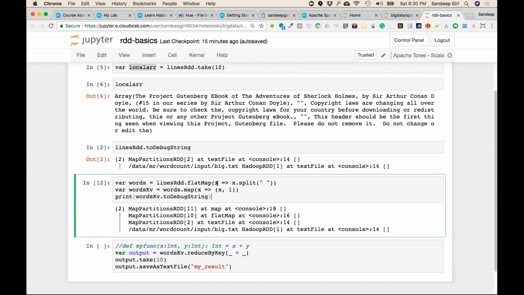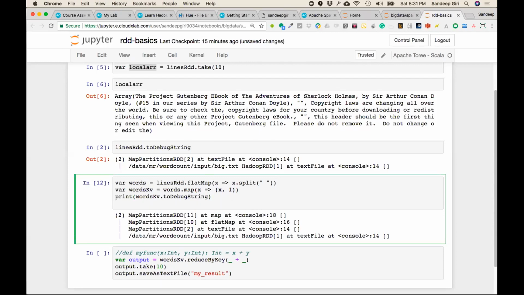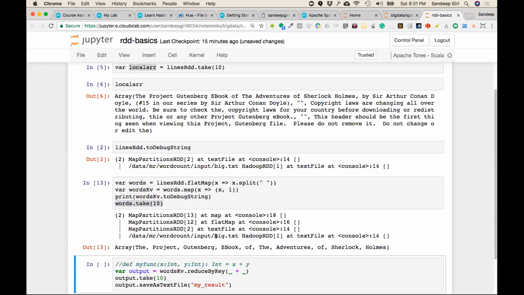So what we learned just now is words KV is nothing but whatever we have done with words, we have just converted each element into tuples. Let's take a look at words.take(10). What will we get here? We will get 10 words from the file.